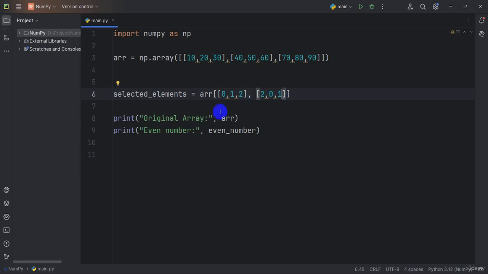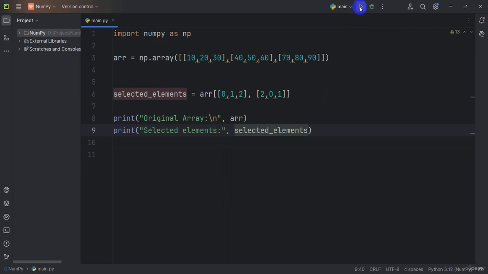And first I apply the original array and create this new line and call this array. From this I create the selected elements, so just remove this and type selected elements. Here I'm just removing this even number and defining this selected elements. This means it's perfectly inserted now. Now select all and save this code, and let me run this code now.